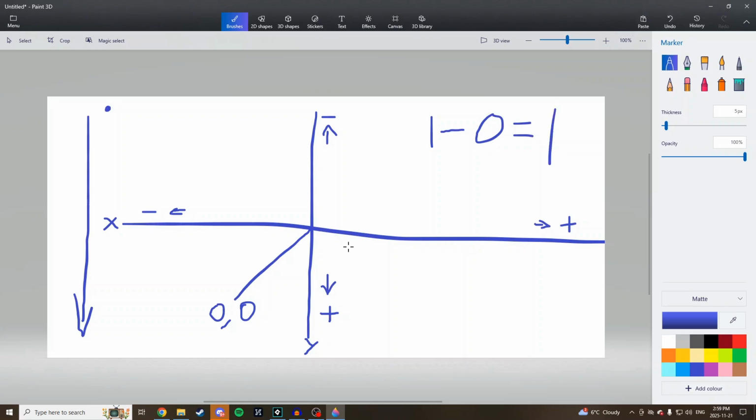I can then take my speed and multiply it by this 1, and it is going to equal a positive value. Therefore, I will move in the positive direction.